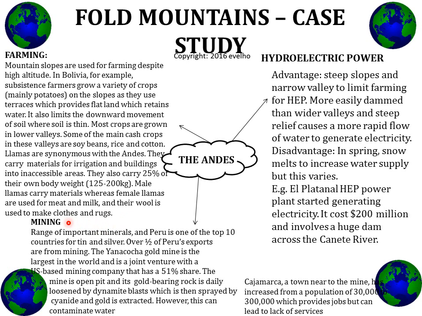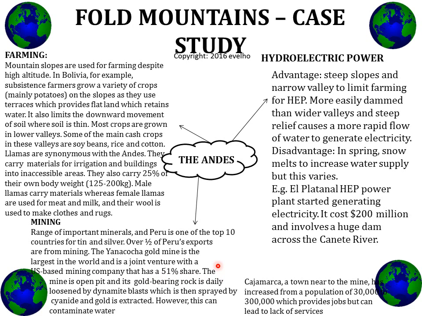So, mining. There's a range of important materials in the Andes, and Peru is one of the top 10 countries for tin and silver. Forgot to mention that. Over half of Peru's exports are from mining, and the Yanacocha gold mine is the largest in the world and is a joint venture with a US-based mining company that has a 51% share.